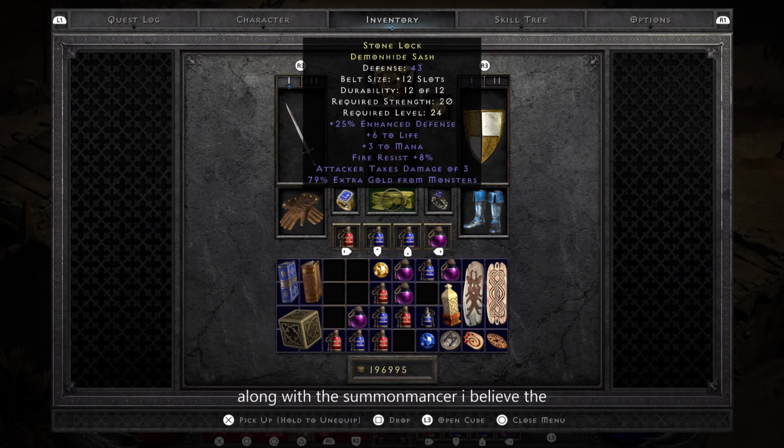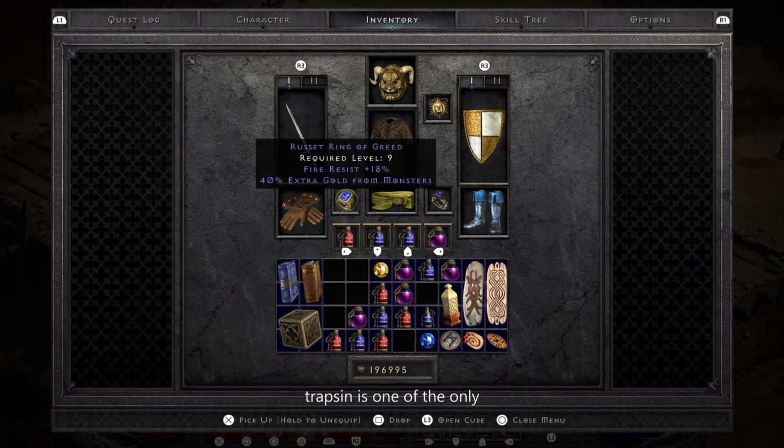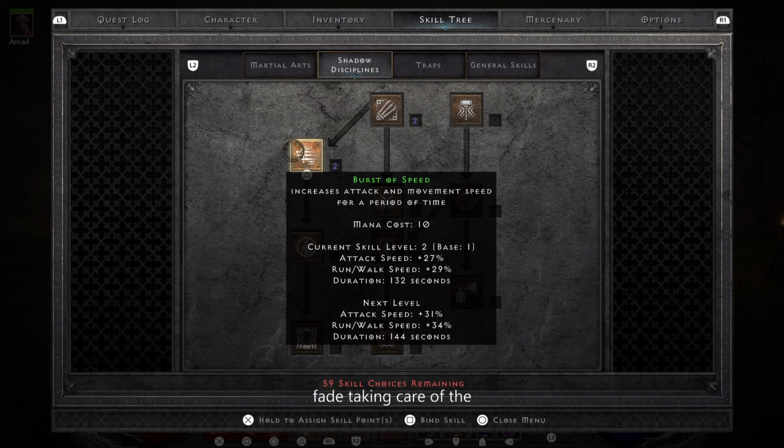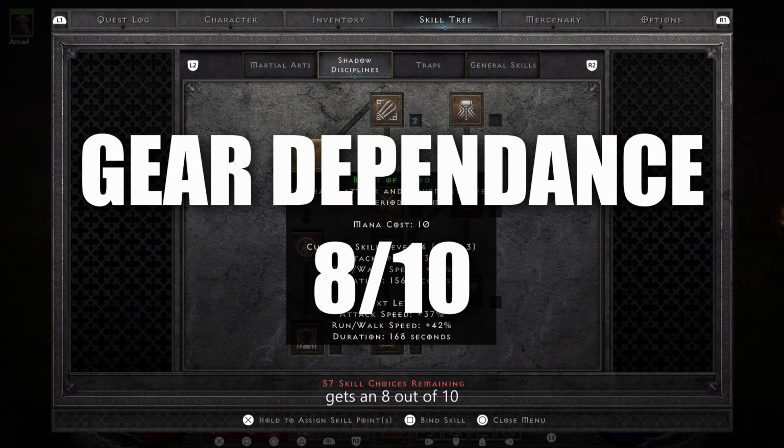Gear dependency is low. Along with Summonmancer, I believe that Trapsin is one of the only other builds that is lauded to be able to be done gear free, with skills like BOS and Fade taking care of the stats for you, and she gets an 8 out of 10.